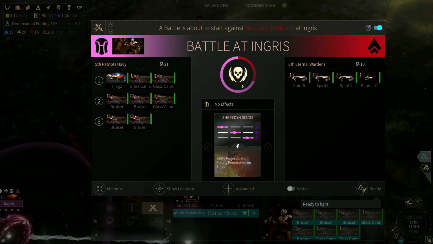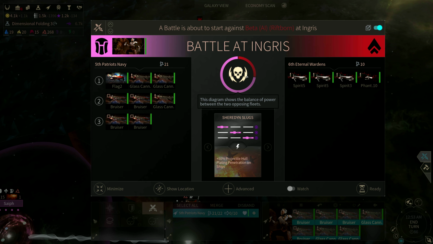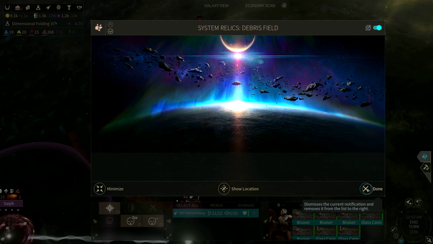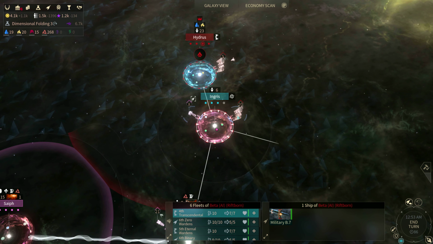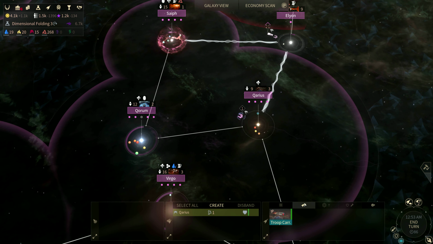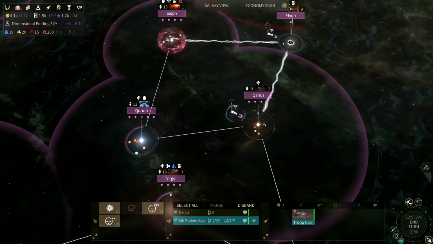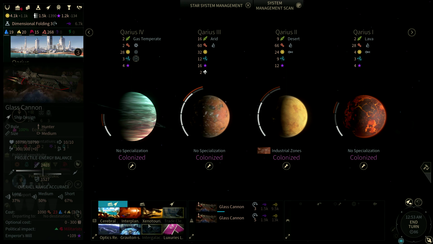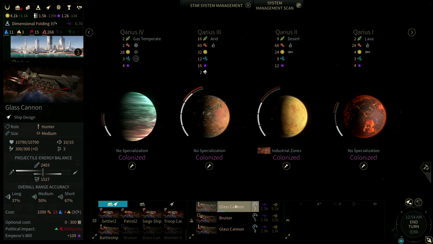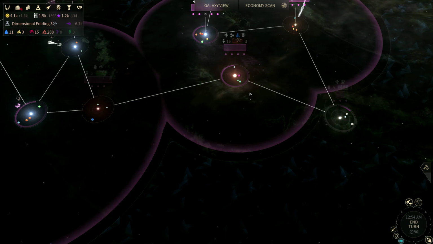I don't think I want to watch. If they do a decent amount of damage to us here, no, they didn't actually. We just destroyed them decisively, so that was pretty good. Now we definitely want to reinforce with extra fleets, and that means getting more warships here, and also some tank ships to absorb some hits.